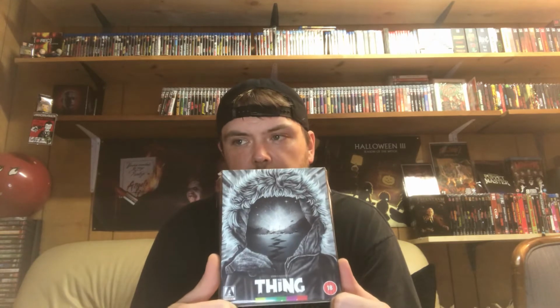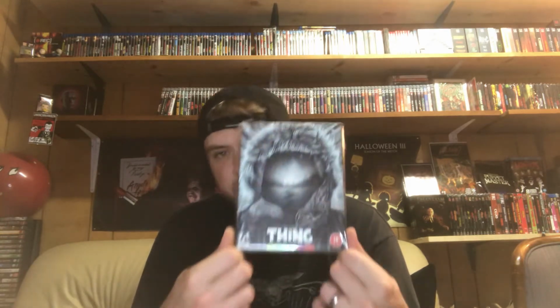You can go to a Blu-ray forum, and you can be looking at what everybody's saying about this movie. A lot of people are going to say that the 4K scan of this film makes it a little bit too bright. I have viewed the 2K scan that Screen Factory put out, and I've viewed this one, the 4K scan, numerous times. The 4K scan looks a tad bit better to me than the 2K scan. Things look and appear a little more vivid, I would say.